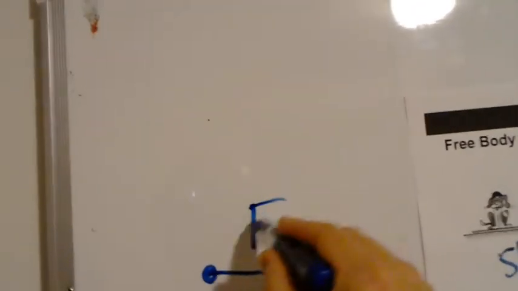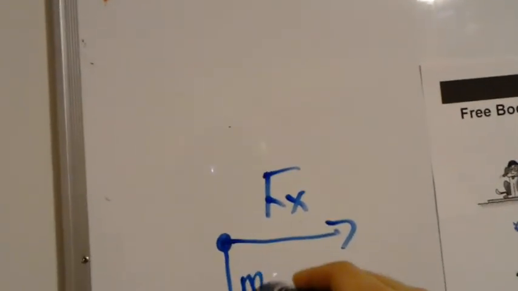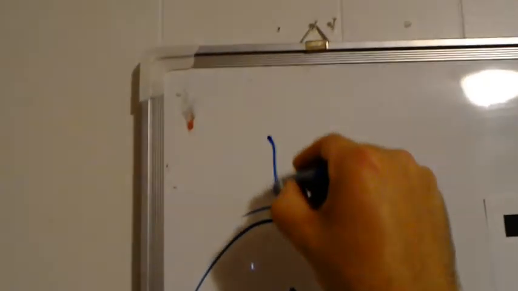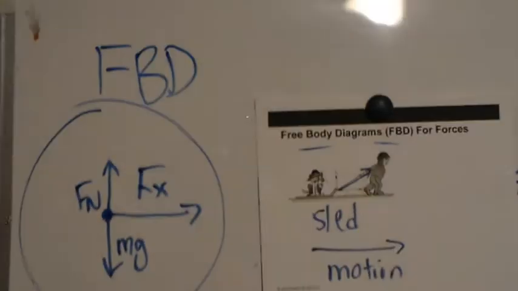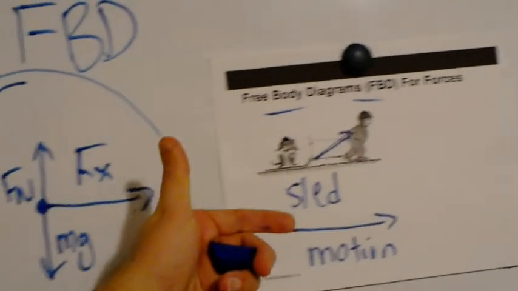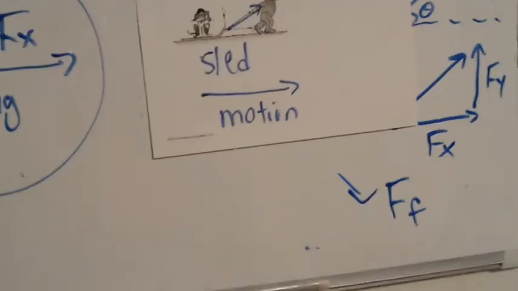So in this case, we could draw an arrow for Fx, which acts on the dog and the sled, but we also have to include the force of gravity on the sled and the dog and the normal force. Okay, and so this here would be a free body diagram there, showing the forces on the dog and the sled. A force this way causing it to move, the normal force because of the pushback, and the force of gravity.